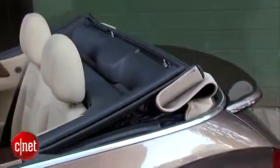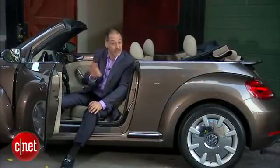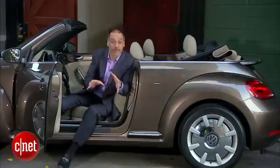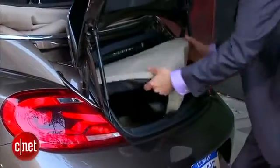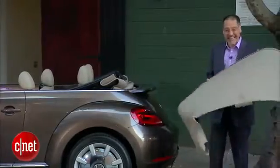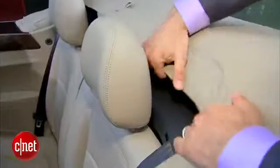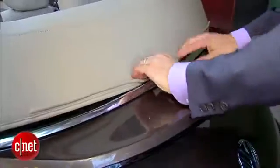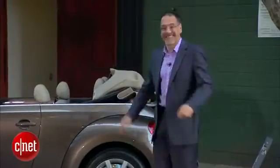The Beetle is a cabrio — in top nomenclature, that means a soft top that folds kind of untidily on the back of the car, never submerges, and has no cover over it. It's not a spider, not a retractable; some would even say it's not a true convertible. If you don't like the untidy look of the top when it's down, VW has been good enough to take up most of the trunk with the world's biggest, chunkiest tonneau cover. You put it up and snap it in around the top, back, and sides. My guess is you'll use it exactly three times.